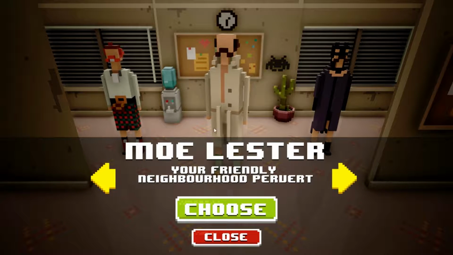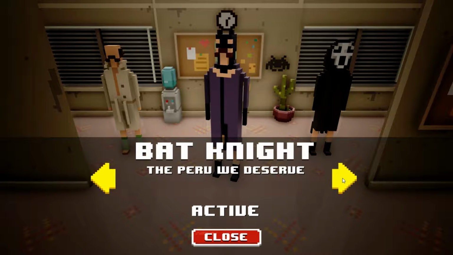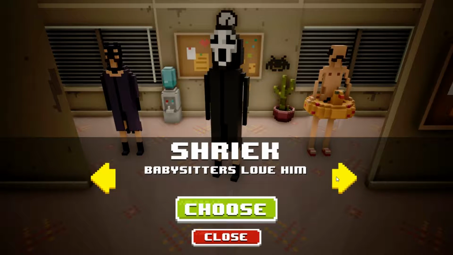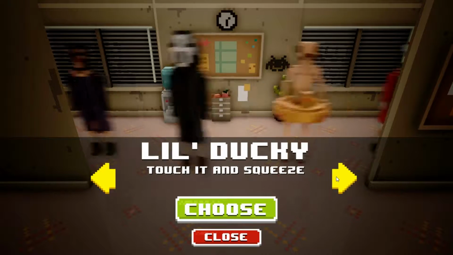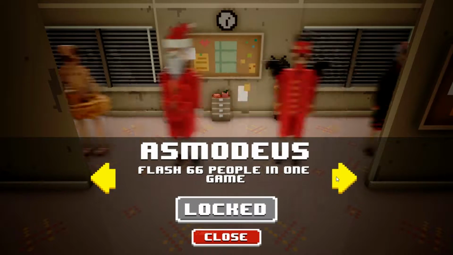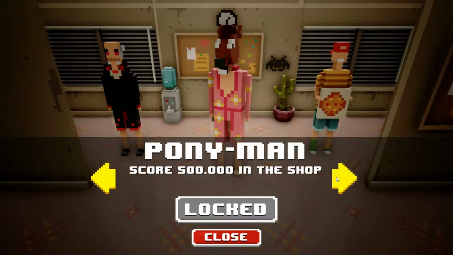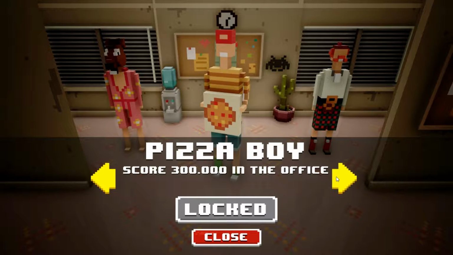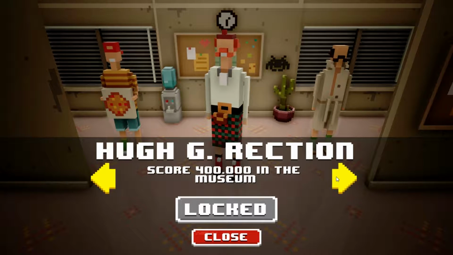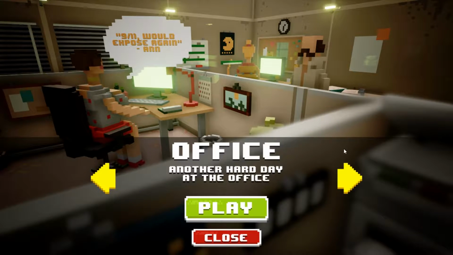So you start off with your main character, Moe Lester. He's your friendly neighborhood pervert. You have Bat Knight, the perv we deserve. Shriek, the babysitters do love him. Little Ducky, touch it and squeeze. Naughty Santa. Asmodeus. Dracula. Pony Man. Pizza Boy. And my favorite of all of them, Hugh G. Rection. Which, Jesus Christ.